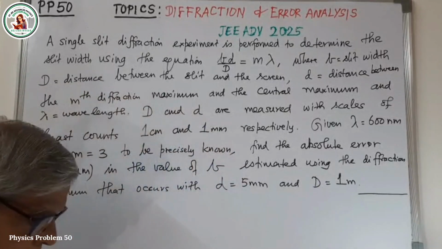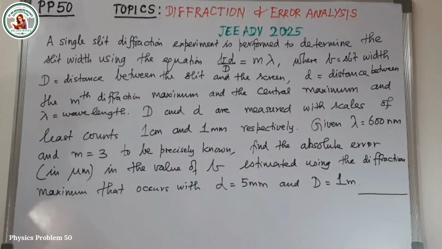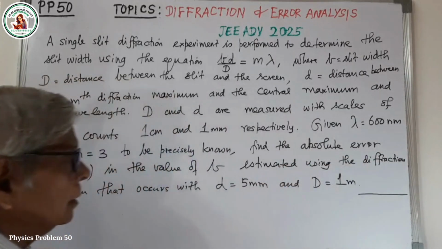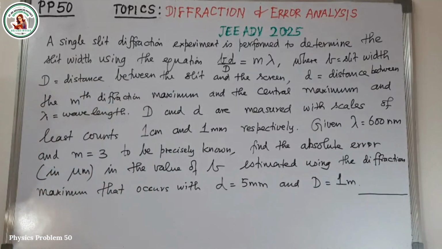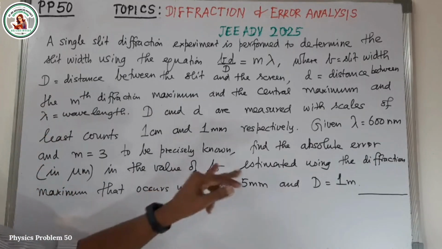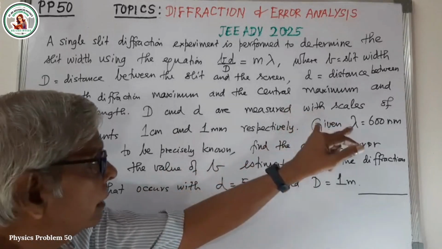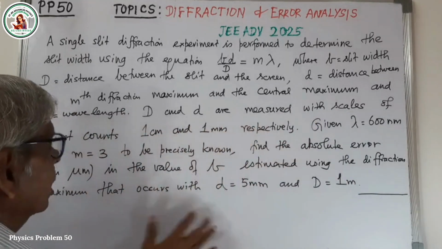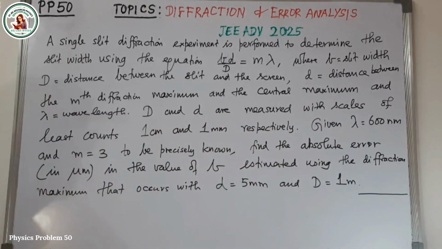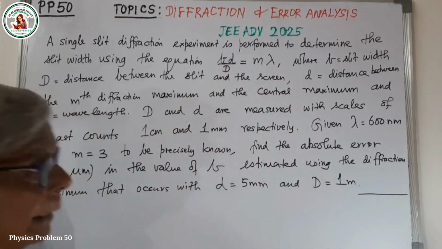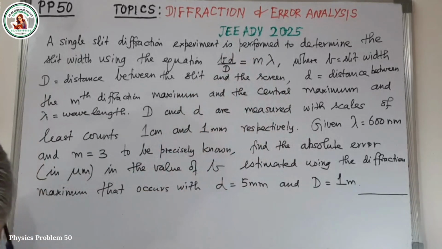Now here, the term absolute error is somewhat ambiguous, because judging by the answer given, it is the maximum possible error for the given measuring instrument, the least count of the measuring instruments. What is the maximum possible error that can occur in this experiment, where the formula is also given.